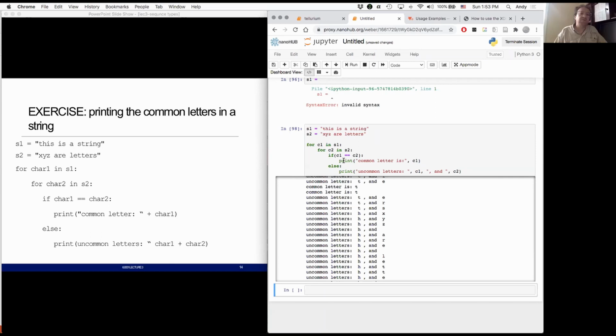How many actual comparisons do I perform here? If the number of characters in S1 is N, and the number in S2 is M, how many comparisons do I perform?